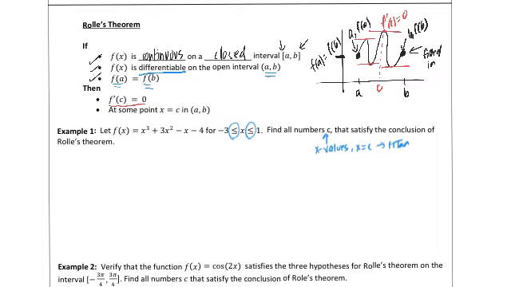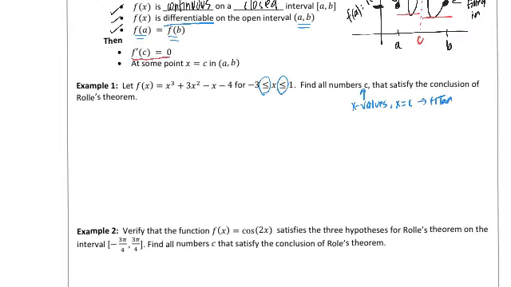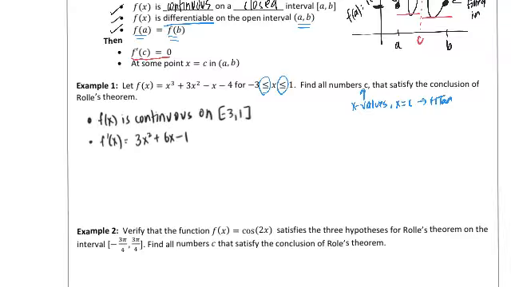Okay, so let's first of all see if we meet all the conditions. So we would say f of x is continuous. It's a polynomial. It's continuous everywhere. We need it to be continuous on this closed interval, and it is. Secondly, f prime of x is equal to 3x squared plus 6x minus 1. So that's a parabola, and that's also a polynomial. And therefore, f of x is differentiable, right? If f prime exists, which it does everywhere, then f of x is differentiable, and we need it only to be differentiable on negative 3 to 1, the open interval. So we meet the second condition.